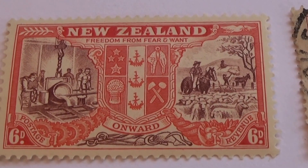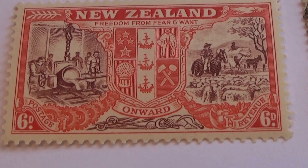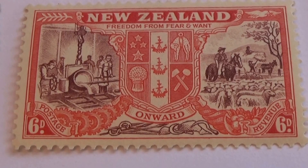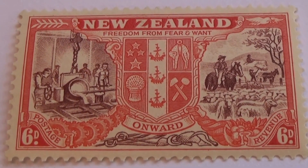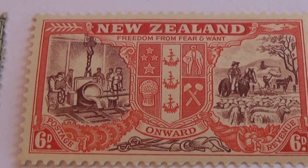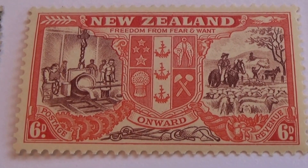Alright, here we are with another group of mixed postage stamps, a little bit from all over the place. This one's really nice — 'Onward Postage Revenue.' Look at that, a 60. Look how elegant that is. Can you imagine making the plate for this one? Back then it wasn't 'take a picture and there you go' or paste a bunch of pictures together — it was making the plate for them. This is artwork at its best.